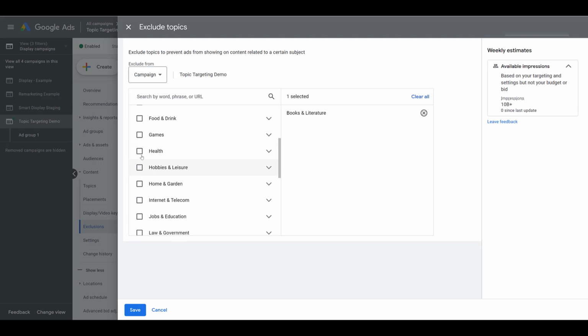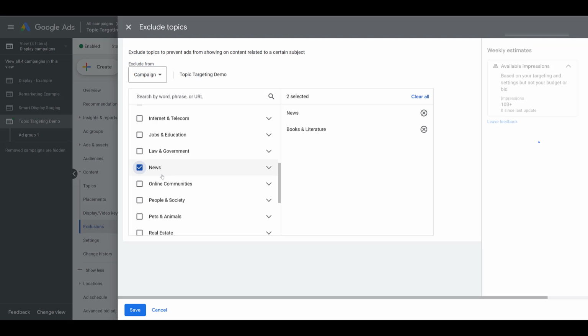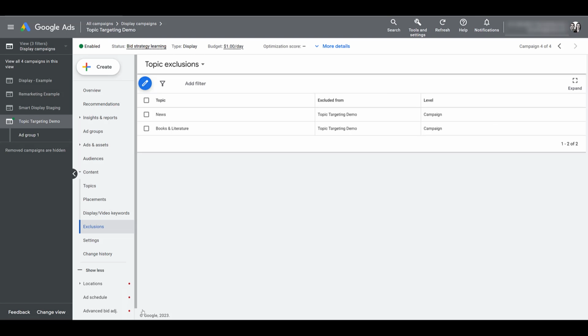Going down a little bit, maybe there's some health ones that are a little too generic that you could see from a broad related standpoint could be tied into sports. Maybe choose some of those. Sports news. If I'm trying to sell something, people are fans of sports that don't like to play sports. So maybe I want to block it out on news. Who cares about the trade stuff? I'm trying to sell product. You get the idea. And then you could save it here and see how it impacts performance.